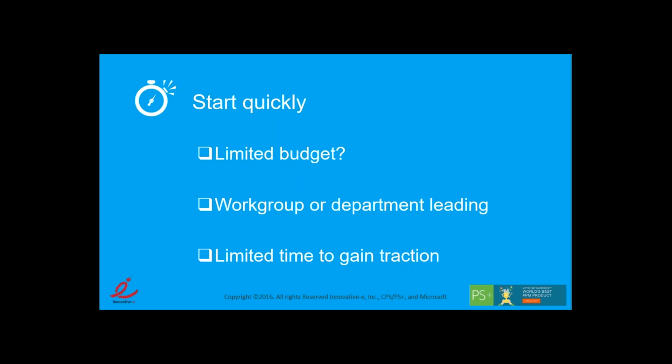So what do we mean by start quickly, and why is it important? Well, limited budget. And if there's anyone out there that has an unlimited budget, we would love to talk to you right after this call, because we've never found a client in all the years we've been doing work that has unlimited budget. Owen did say he had one client that was involved with lottery or something that had a fairly substantial upside budget, but it was, sorry to interrupt, Mike, state governments, the Department of the Lottery for the state of Florida. They had an unlimited budget because they generate revenue.